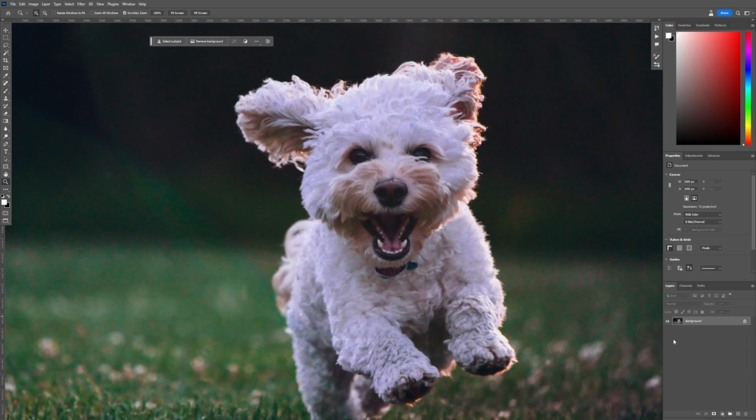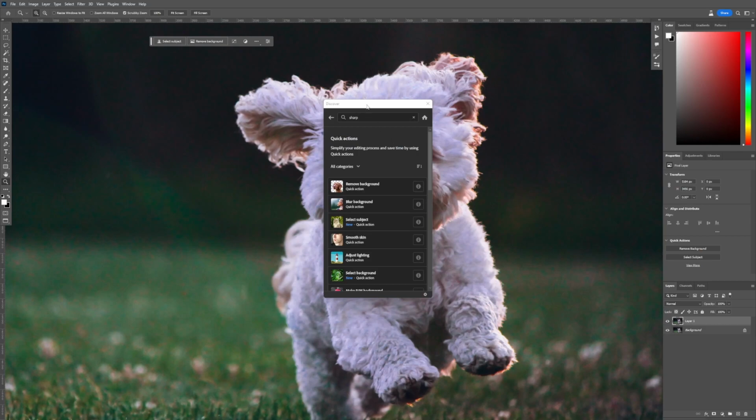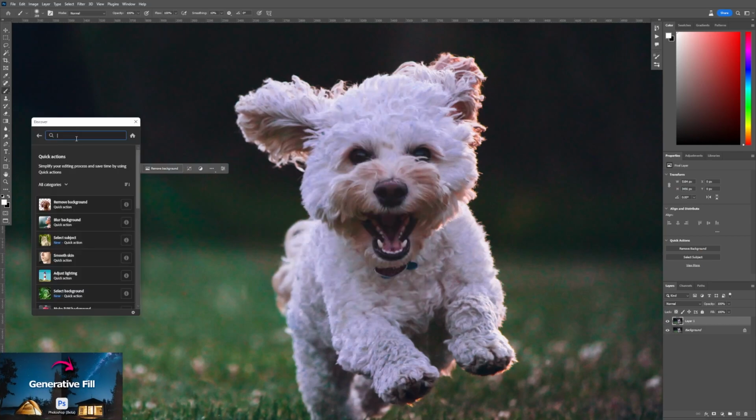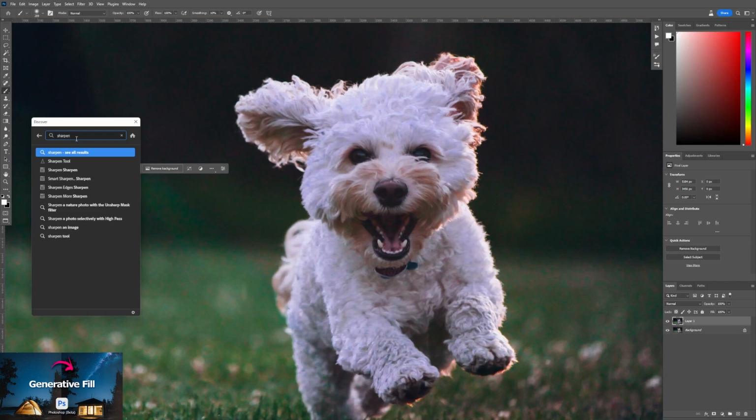So let's go back to our image. Let's hit Control J or right click and duplicate layer so we get a new layer that we can work with. And basically we're going to click here and the properties window highlights, and there's a few adjustments that you can do. And let's get back to sharpening. Sharpen. So we have, it's basically a help menu. You can see sharpen tool, you can see sharpen. This will do the action for you.